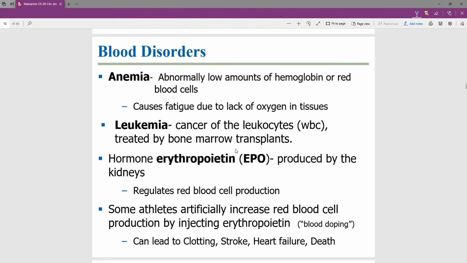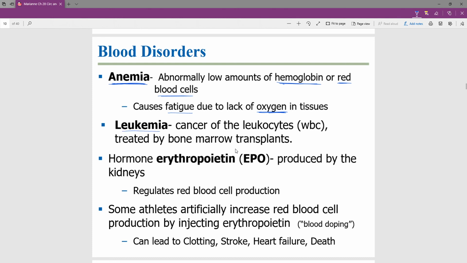There are some common disorders with blood. Several people suffer from anemia at different points in their life. Anemia can be from a variety of reasons. You could have a low amount of hemoglobin, or a low amount of iron in your blood, or a low count of red blood cells. Generally, anemia causes fatigue because your body is just not delivering oxygen as efficiently as it needs to all of your body's tissues. Another disorder would be cancer that's related to blood cells.